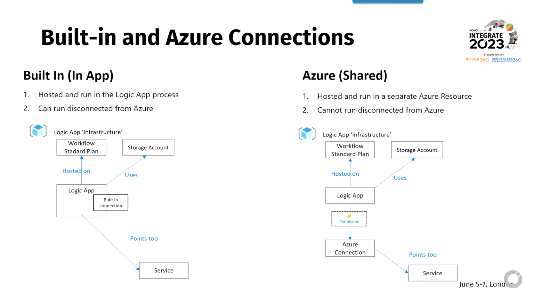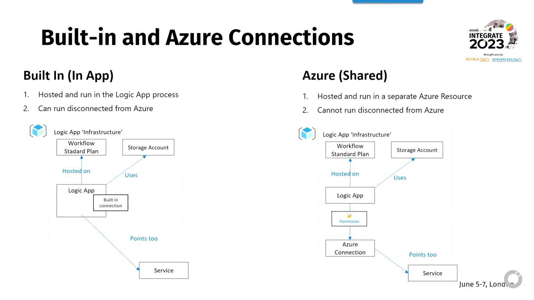It's better performance, but most important, because it's inside the same process, whatever connections the process has to a VNet or access to on-premises, the built-in connections are going to have as well. So when you're using built-in connections, you're able to translate from the workflow process down into the virtual network integration or down to the on-premises.